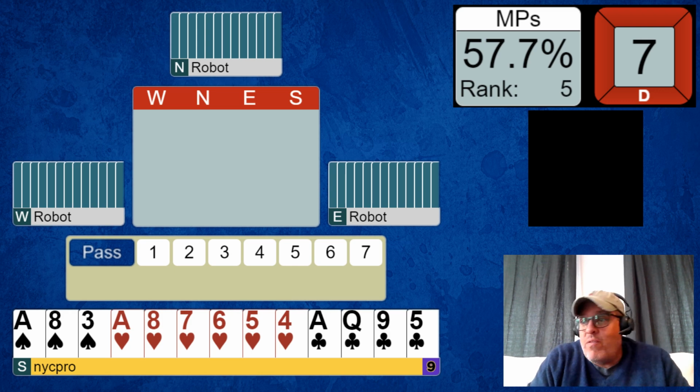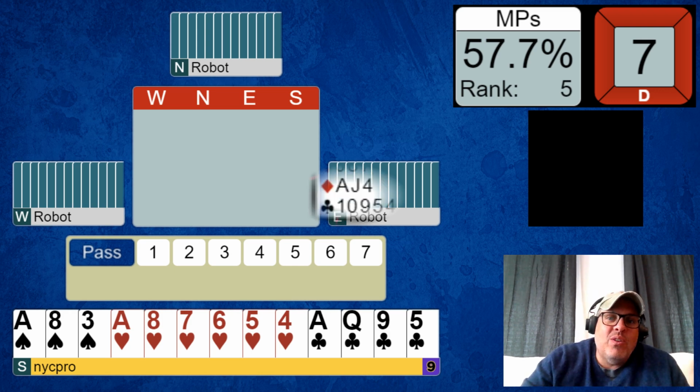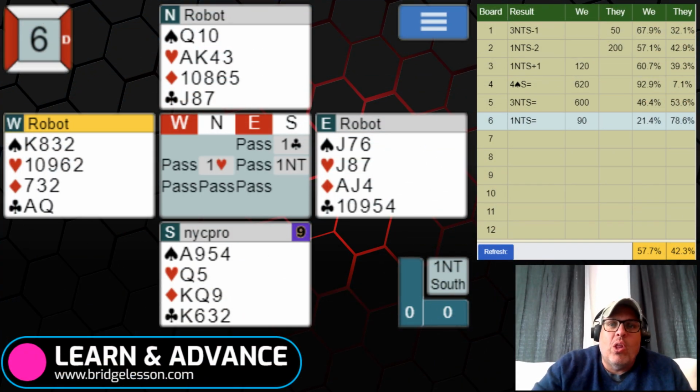We're halfway through. We're fifth place. Again, not the worst score. I mean, obviously, we don't love 21.4% on board six. We'd much rather be in that 45, even 39 range, but we'll take it. We dipped a little low. We're trending in a bad direction. Let's see if we can right the ship tomorrow.